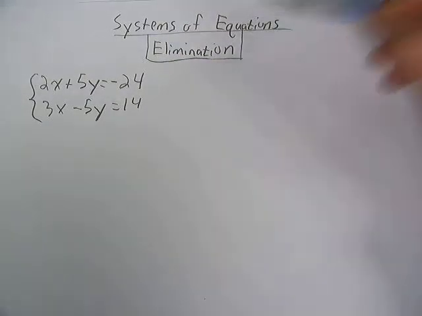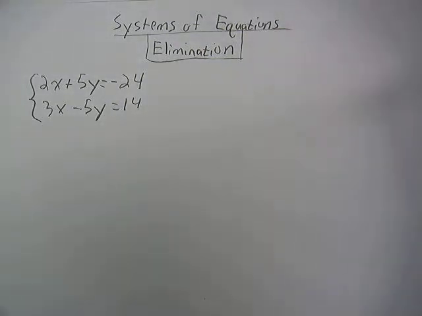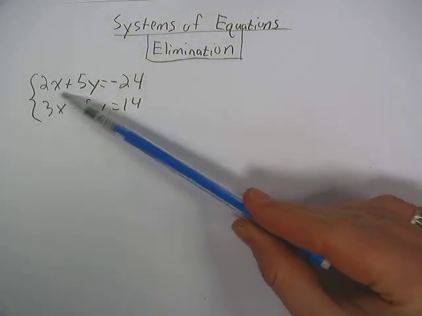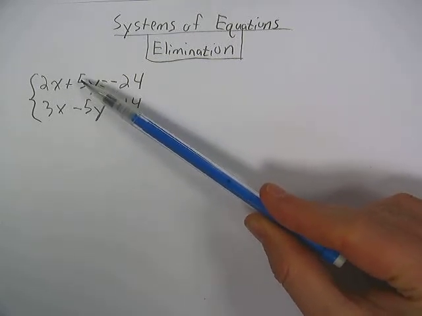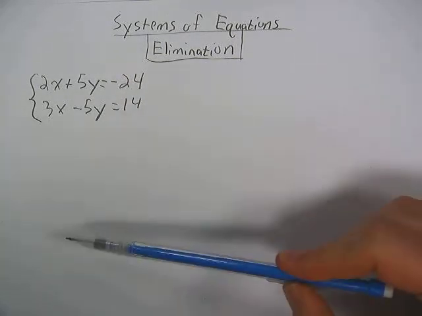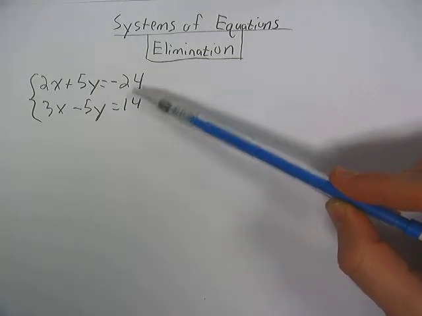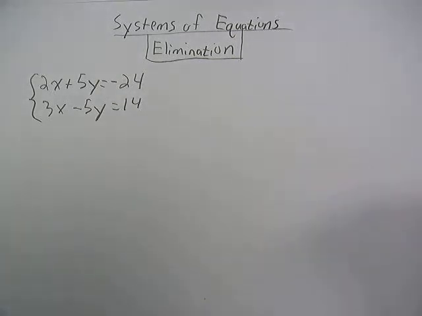Now, if you remember back on the lesson we did on selecting the appropriate method, we said that anytime you see two equations that are both in standard form, that's when we're going to use elimination. You can see on this first one, we've got it in standard form, both variables on the left of the equal mark and our constant on the right. We've also got the same thing on our bottom equation. I see two standard forms. That tells me it's most likely going to be an elimination style question.